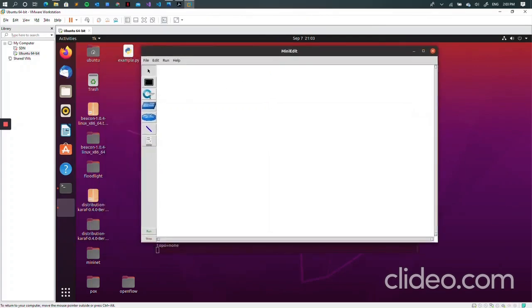For example, I will use this switch. I'll create a small linear topology here: S1, S2, S3. I'll create the hosts, and I'll create the links between each other.